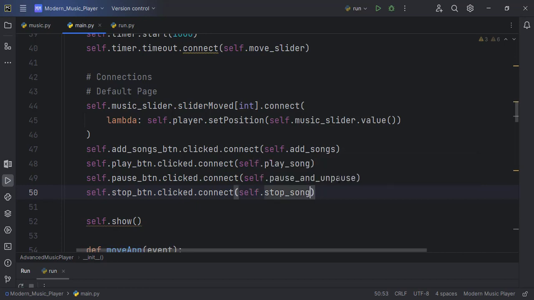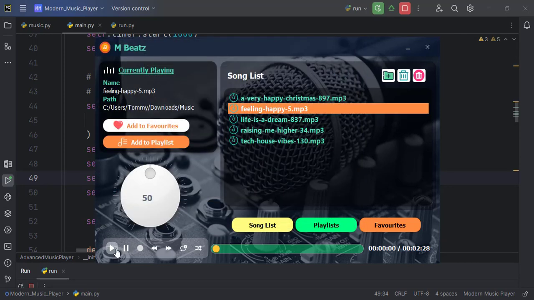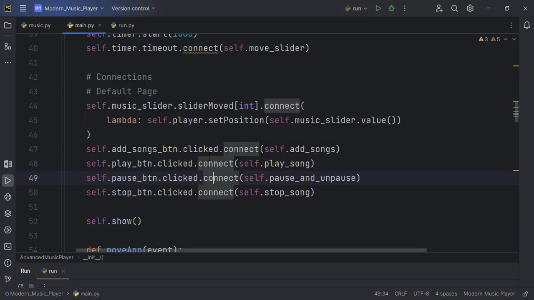Yes, this should work. Let's try them out and see. Now this one is playing. Let me pause it and see. It has paused, on unpause, then it continues from there. You can see that the slider also paused when we pause the song. That's okay. And let me try the stop and see. Everything stops. Play again. Then it is playing. So now we have that one also working.